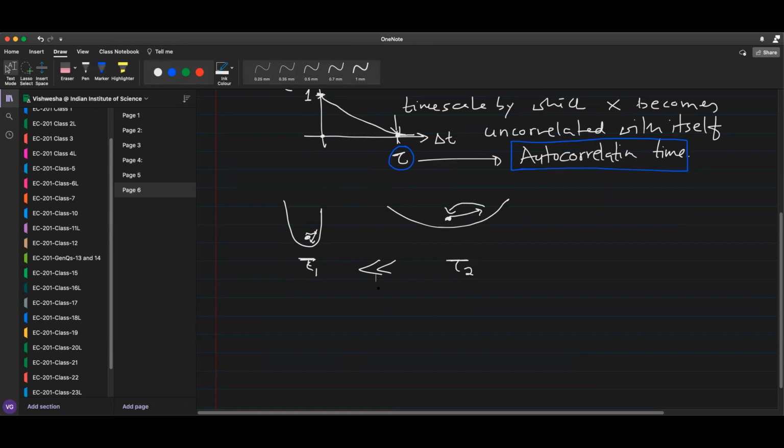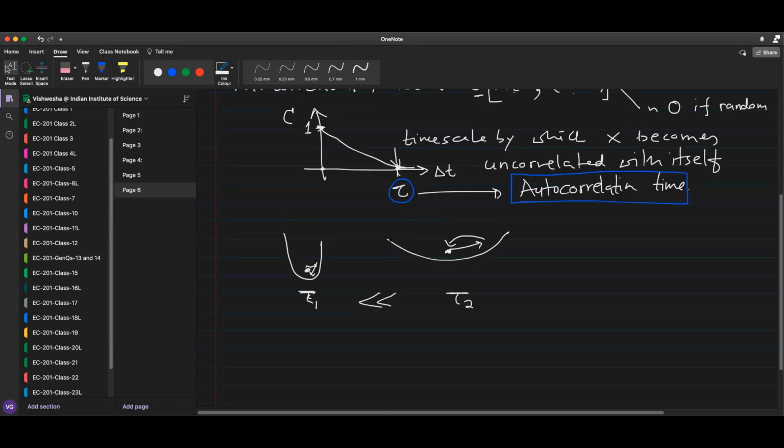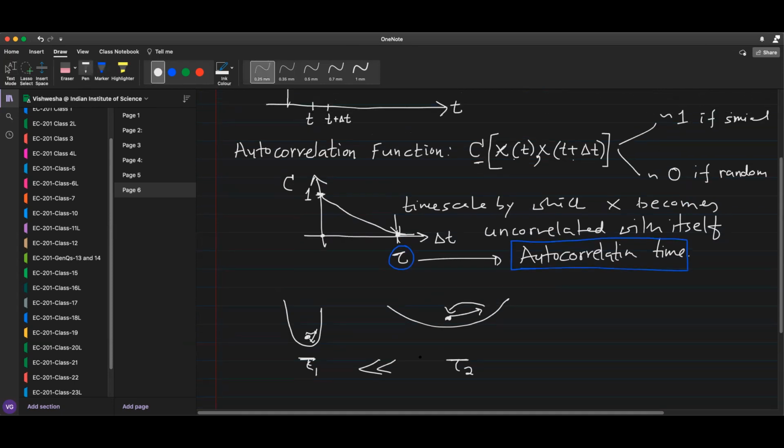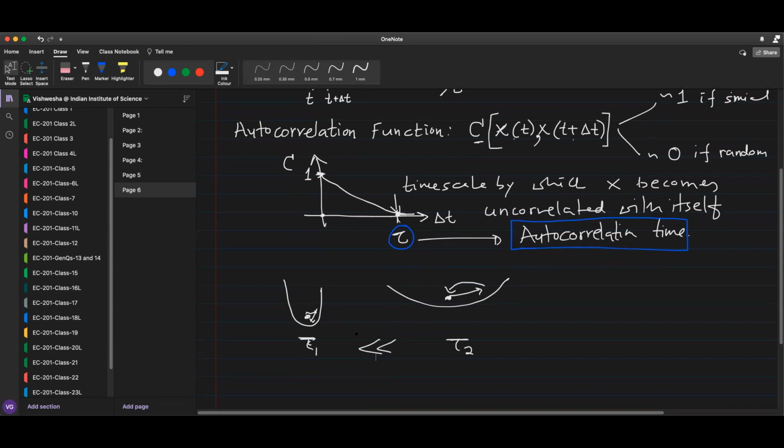We can't hear you for the last sentence. All that I was trying to say was, you yourself agreed that there is a connection between how long the system takes to lose its memory. This tau 1 is much less than tau 2. Therefore, tau 2 has a longer memory compared to tau 1, right? And we also know that this system has more stability compared to this system. We also know this has critical slowing down, and this doesn't have critical slowing down, right? So by measuring autocorrelation time, I can measure the stability of ecosystems. Does it make sense? That's the connection.